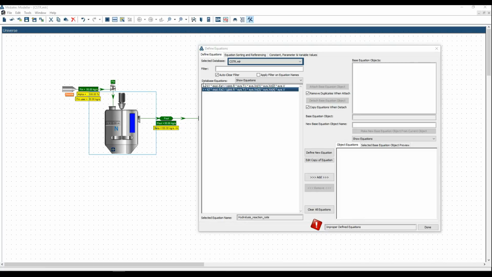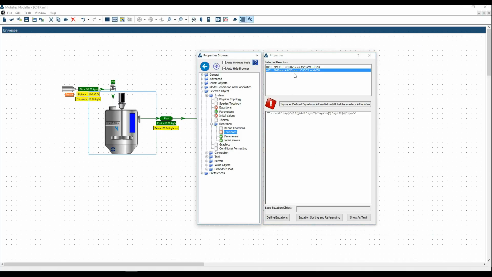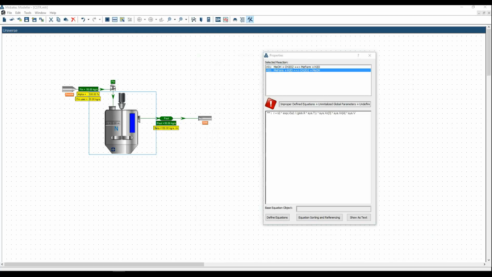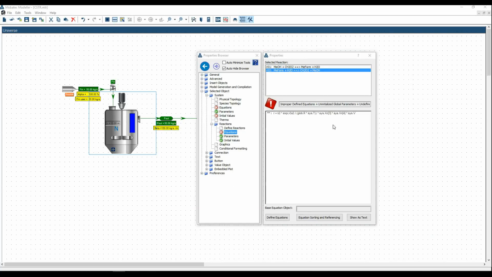Both equations have reaction rate variable R inside, which is perfectly fine, as each of them will be added to a separate reaction. The last created equation is always pre-selected, so just click the Add button to add the second equation to the second reaction. Add, and here we have the reaction. Press Done. And now, when selecting the second reaction, we can see the equation belonging to this reaction. In this equation, as you can see, we are using reference numbers 3 and 4, while in the first reaction, we use reference numbers 1 and 2.